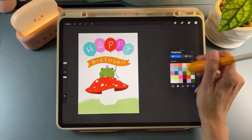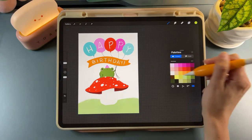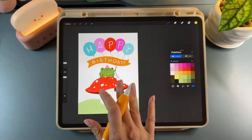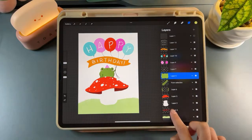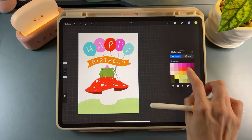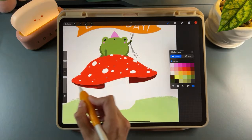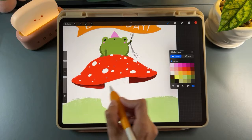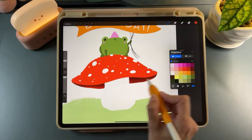And I'm going to show you. I'm in the frog. Sorry, my palette moved. So if I draw like this, it will only draw inside the frog. So this is super useful for shading. And I like to start in order. So I'm going to go from the back of the mushroom. And I'm going to show you, if I use a lighter color, I can also brighten areas, and if I use a darker color, I can make shadows.